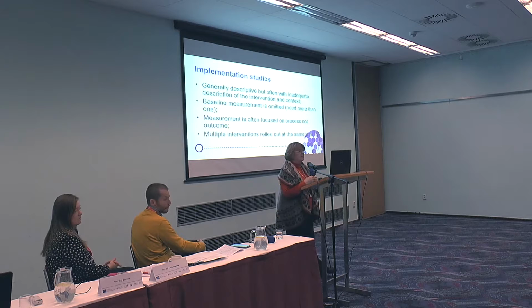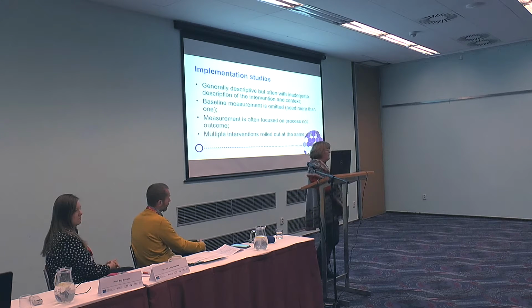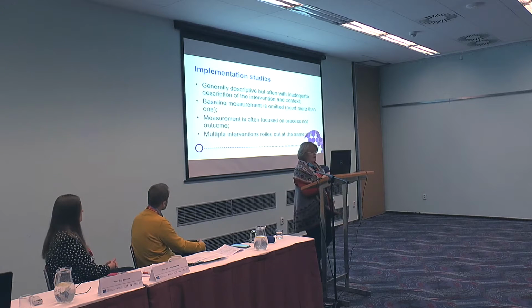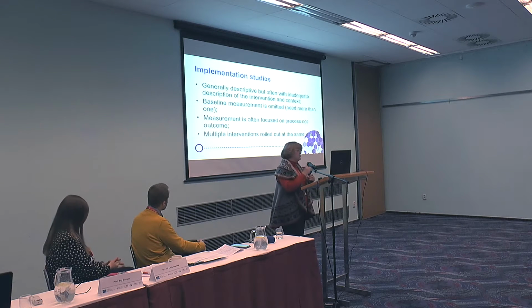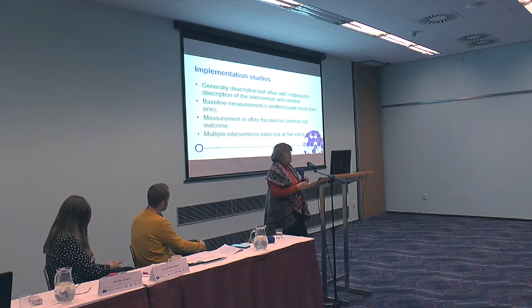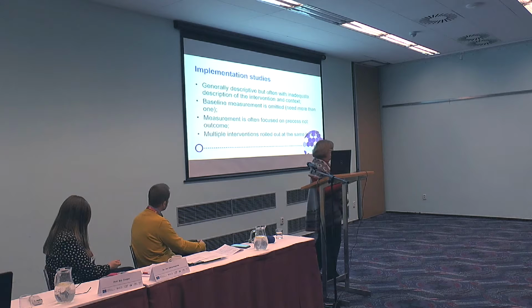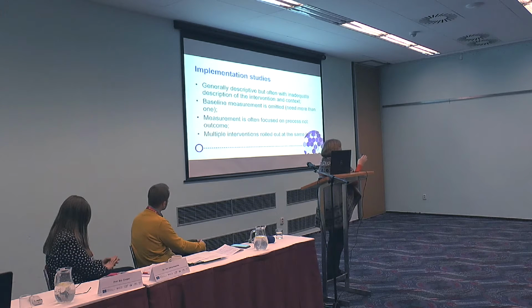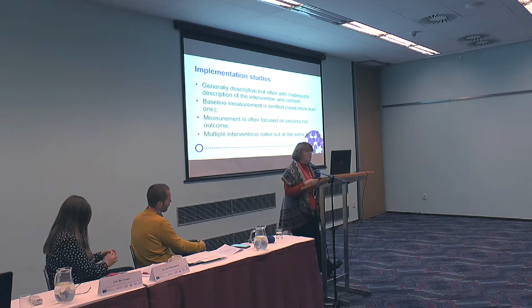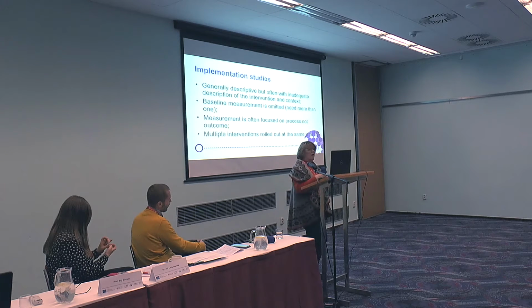Often baseline measurement is omitted, or you get a single baseline measure. So you might have a single audit of hand hygiene or a single audit of peripheral vascular catheter insertions, and then people look at whether or not they can improve on that. Well, that's insufficient. That's not appropriate. It's much better to use approaches that perhaps use statistical process control, where you have a number of measures beforehand, very similar to an ITS design, and then you can look at whether or not your interventions are implemented and that the change is sustained over time.